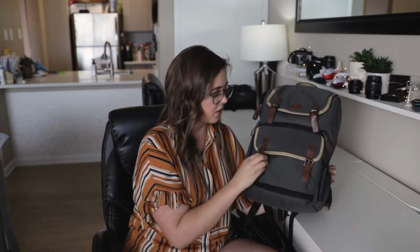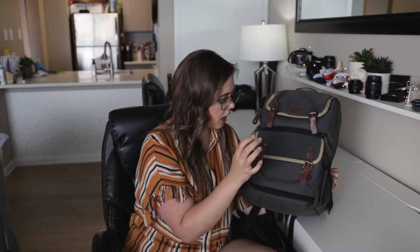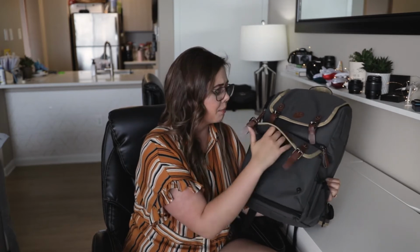And then on the front, under these decorative buckles, you have another pocket. I've never really used this pocket. My dad actually has the same camera bag. He uses this pocket all the time. I just don't love having to get under the snaps to get into the pocket.